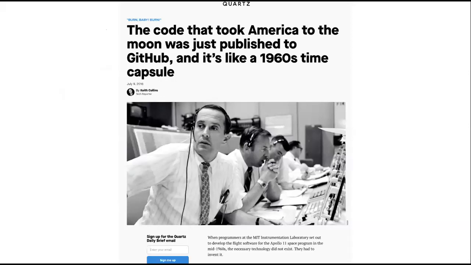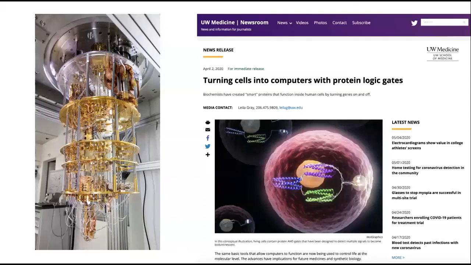Now, you might be thinking, though, that's the 1960s. I don't want a time capsule. How is this relevant to what I'm learning about today? Well, let me tell you, this is incredibly relevant to what you are learning about today. The forefront of science right now is things that have to do with fundamental computing. So quantum computers are literally only finding new innovative physical means of implementing those logical operations that you're learning about in this class. So the most cutting edge work being done right now in science and mathematics and computing has to do with figuring out ways of implementing these very same concepts.